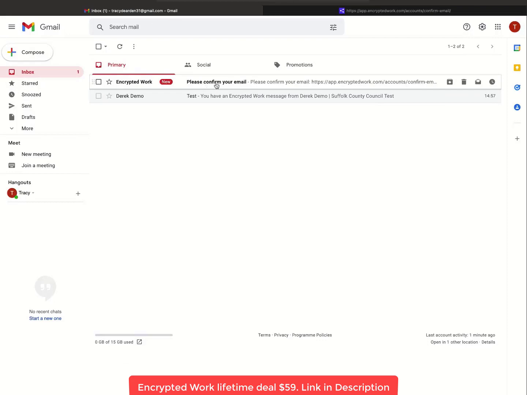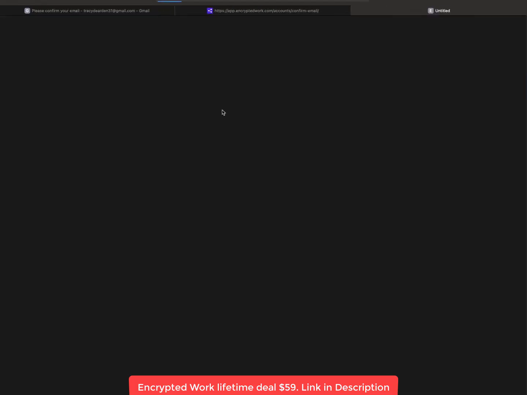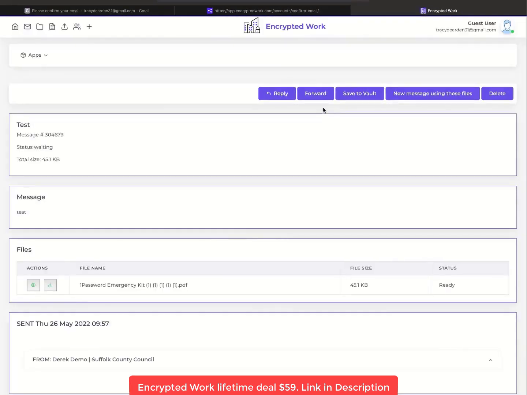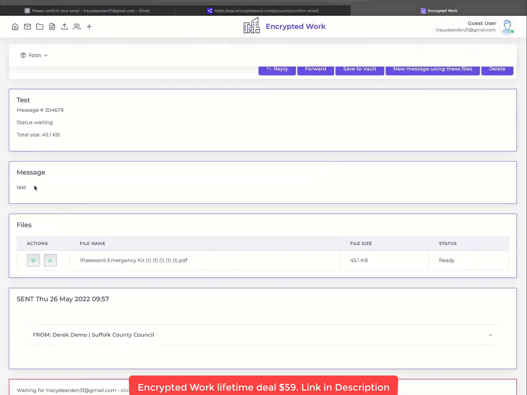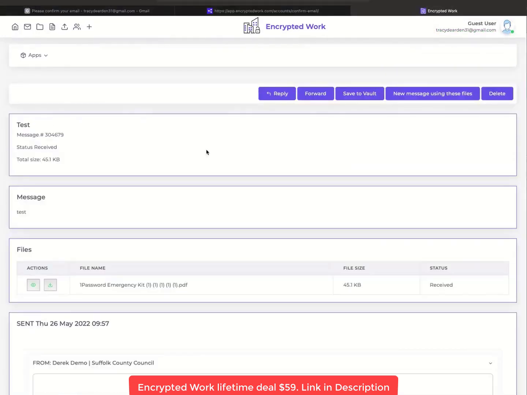So finally they'll just get an email saying please confirm that you own this email. Clicking the link takes them directly to the encrypted message, and here they can access the file, they can view it or they can download it. And the encrypted message is also available here. Okay, so we can see that with just 2 mouse clicks and providing their own password, the recipient of the confidential email can now access a fully encrypted message and attachments.